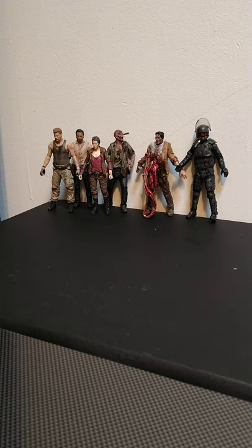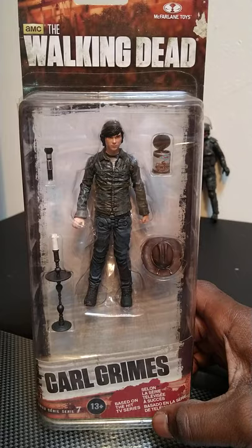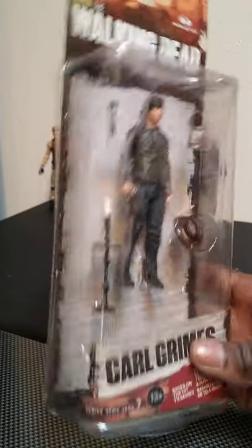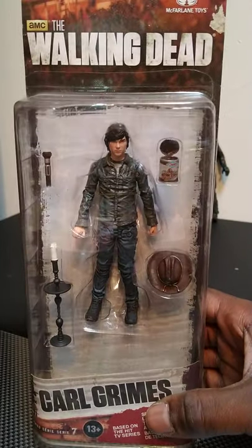Next, we have... Should have got the younger Carl. My cousin had the younger Carl with the duffel bag and the keys and stuff. I didn't kind of want him, but I think I might have to go back and get him. But this is Carl from the Series 7. I forgot what season he was in, but he was a little bit older in this one. But let's get him open.